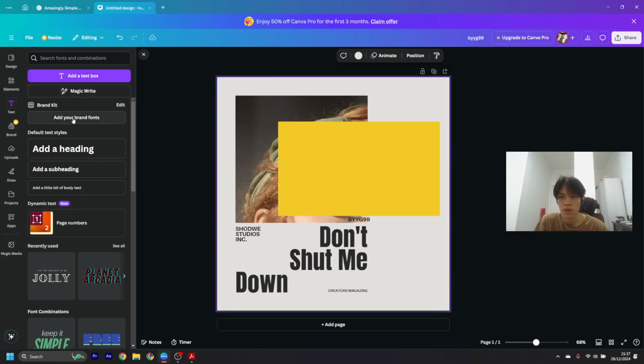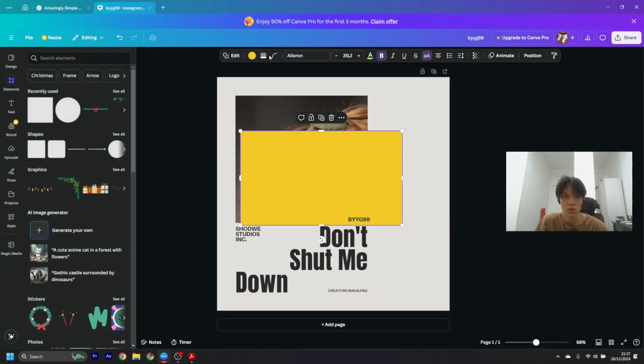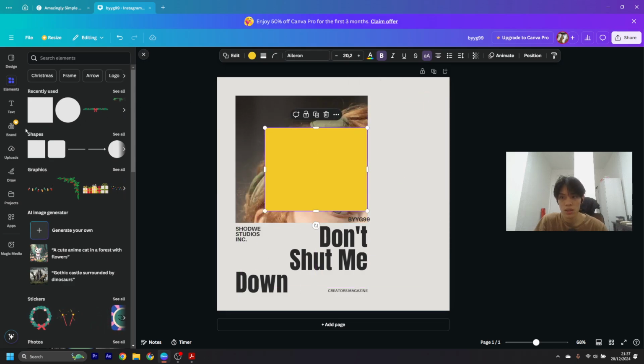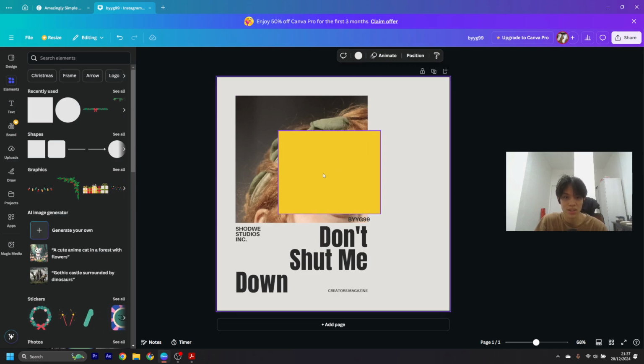Before we go into that, we're going to go back to elements real quick and click on this. On top here is where you get to really maximize the editing potential of your elements, text, pictures, pretty much anything. Here we have edits. You can edit the colors, borders, even the font, which is more useful for text.